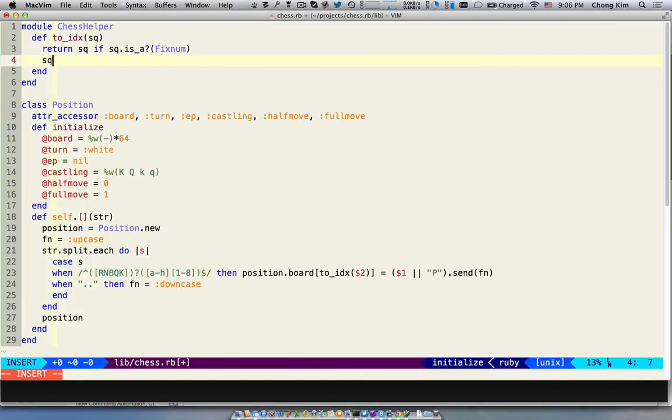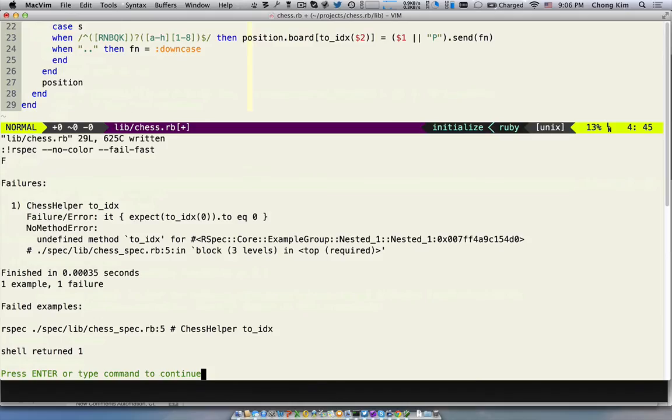Otherwise, we're going to do the calculation. So we take the first character, the ASCII value, and take away the a from it. And so we end up getting some value. And plus, we get the ASCII value for 8, subtract the second character from it, and we multiply that by 8. And that should give us the coordinate.